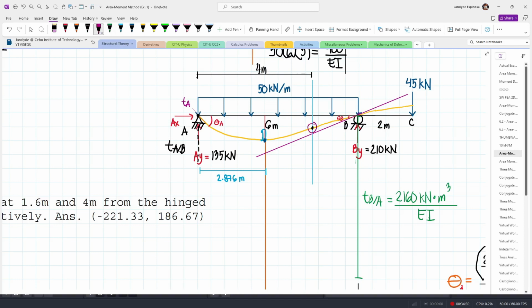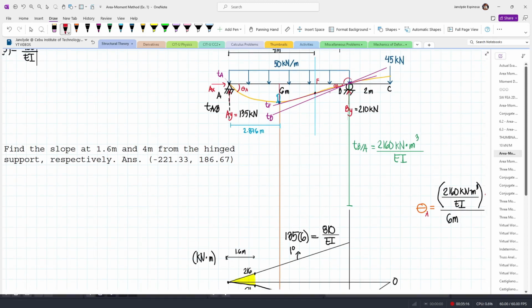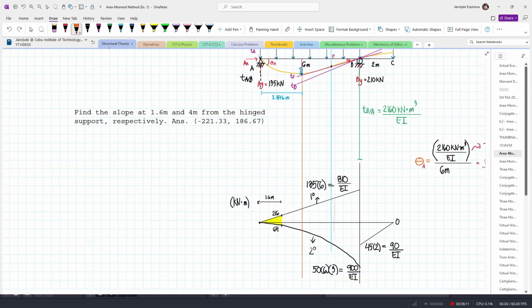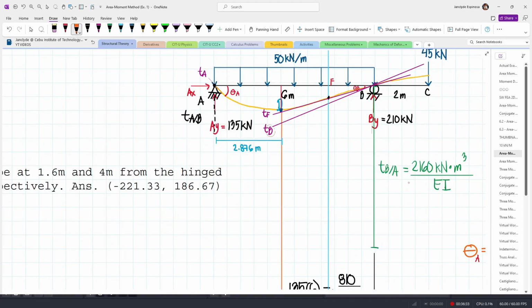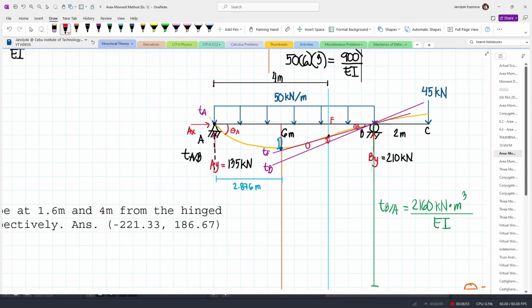Now, let's draw a tangent line at this point. So, we actually have this line. Yan. This is the tangent of B. Now, again, tangent at B. And this is the tangent at, let's say, point F. So, tangent at F. And then again, by theorem, yung masusolve natin na angle, if we'll take the area under the 2 points, point B and point F, we can extend it here. Yang area na yan, yan yung change in slope between point B saka point F. So, this is the slope of B with respect to the tangent at F. And then this angle naman, this is the slope at F. And so, just like earlier, it's helpful to draw a horizontal line dito sa point of interest.